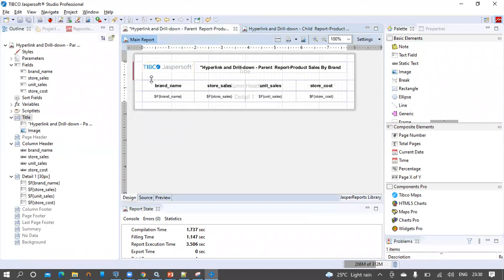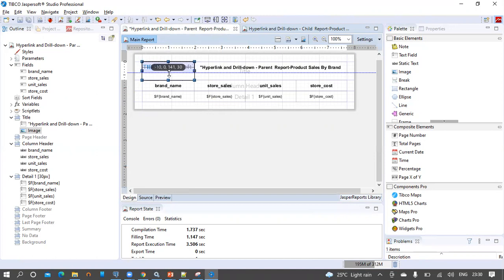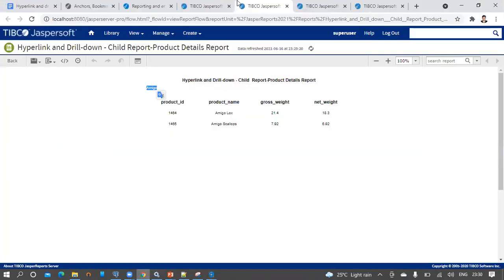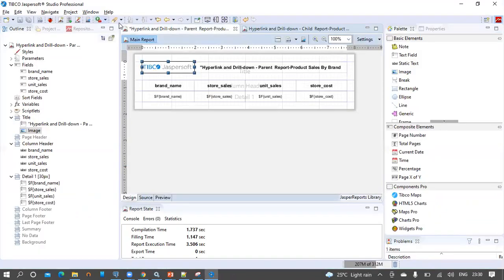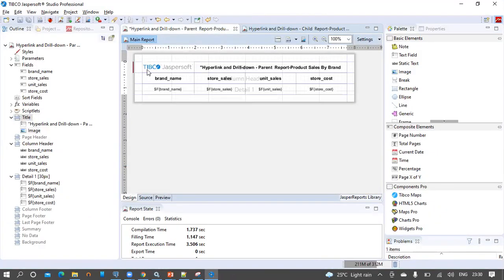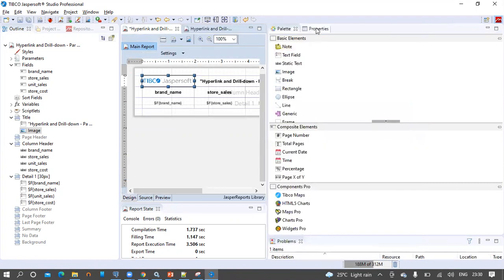We can apply hyperlinks on elements such as images, text fields, or on the graph elements externally. For this demo, we are going to link the TIBCO page on the image element. So let's select the image here and go to the properties.